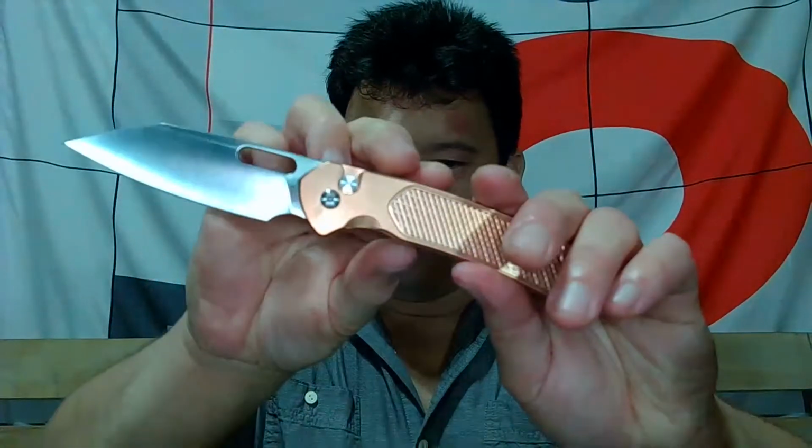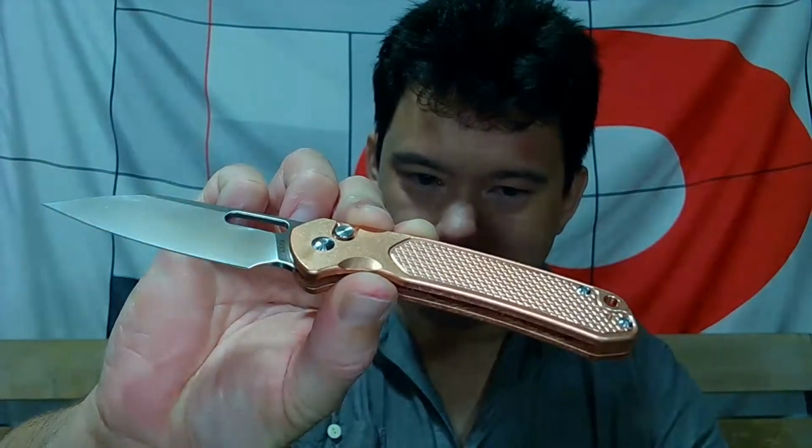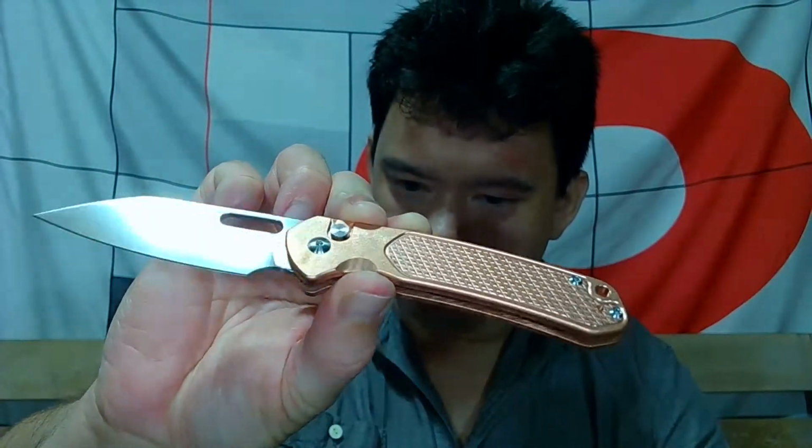Also for Nico, for you who likes the copper, there we go. Let's get the shine. Let's get the texture. There we go. That's the one.